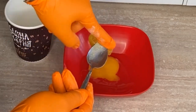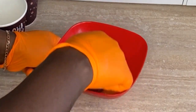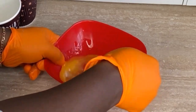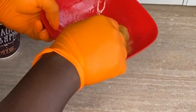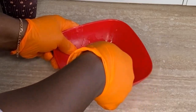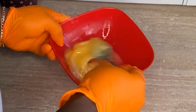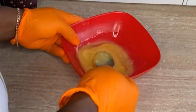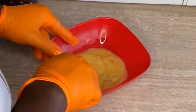Add just one teaspoon of honey to the egg and stir it in well. This is the part you have to take seriously — you have to stir really well, because if the honey is not well incorporated into the egg, it will be sticky once you microwave it. You want a foamy, mossy texture. Make sure to take the honey out of the fridge overnight so it's not too firm — a runny honey is easier to work with. Stir until there are no clumps of honey in the egg.